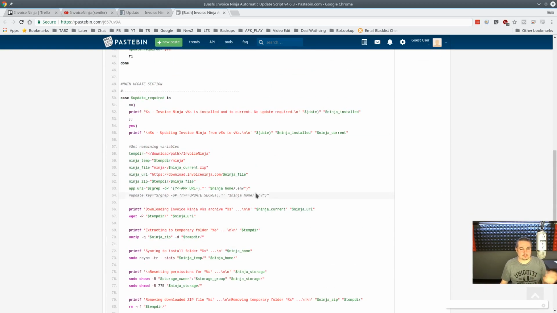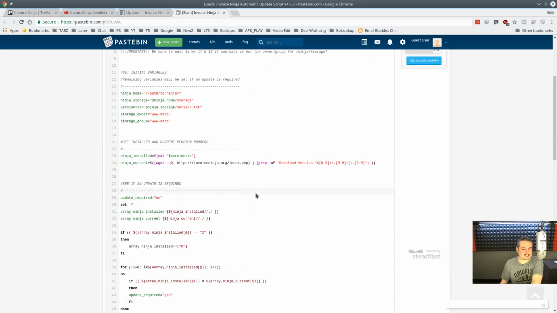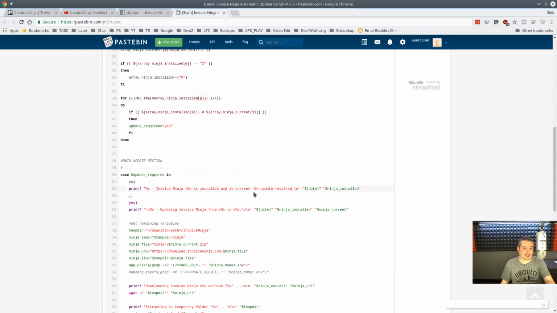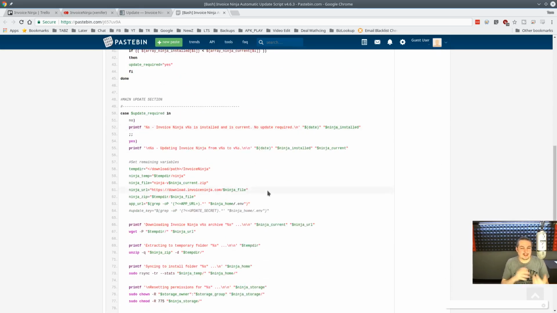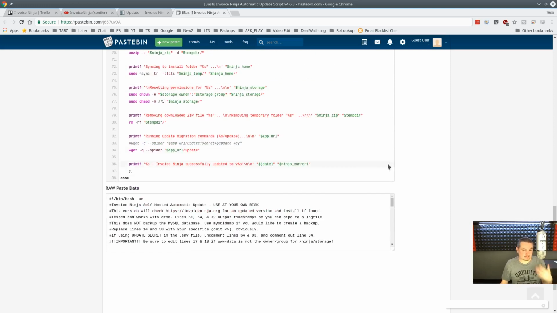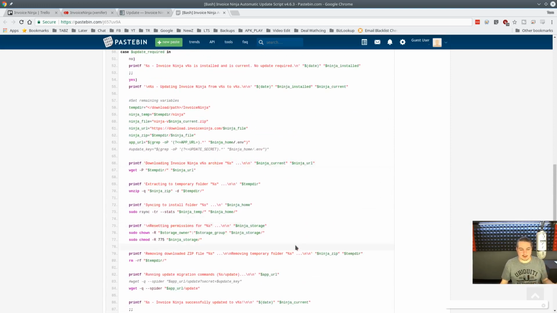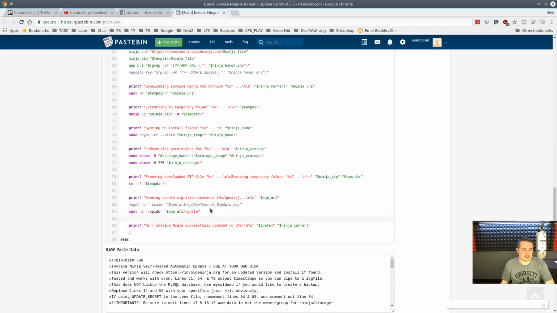I still found one more thing for my particular installation I had to change. I forgot what it was now. It doesn't matter. I changed it and fixed it, but they're working on that. And if you're not familiar with running Bash, then this may not be for you. But you can go through here, and it's pretty straightforward.